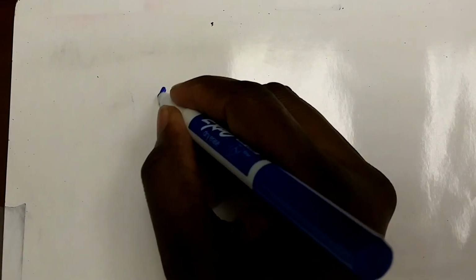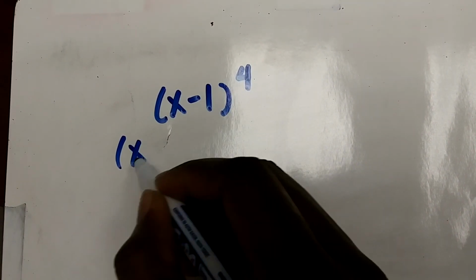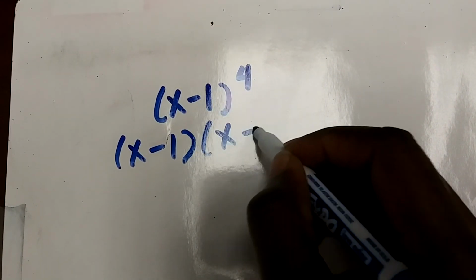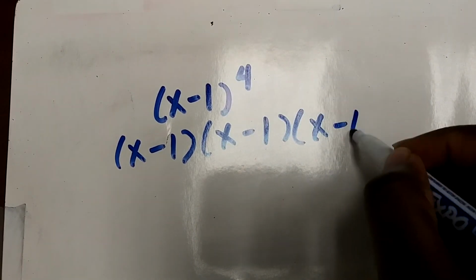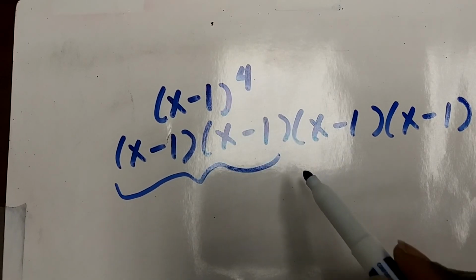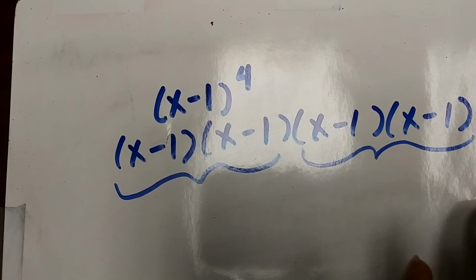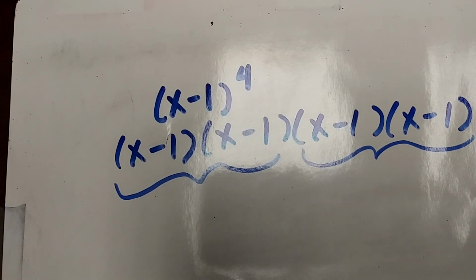You may also run across a problem that looks something like this. You may run across a problem that says x minus 1 to the 4th power. But we know what that means. We know that means you write x minus 1 out 4 times. So right here, you will multiply these two together and then multiply these two together. And then once you find those answers, you will have a 3 by 3. You can either distribute out the 3 by 3, or you can write a 3 by 3 box and start working it out using that box method.